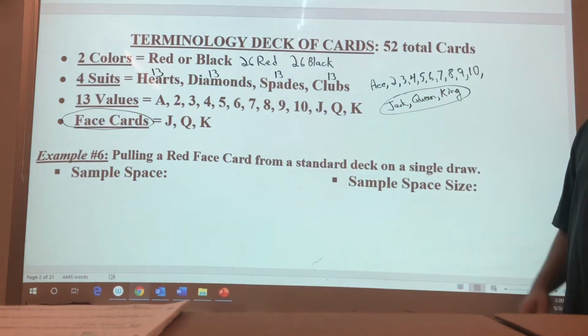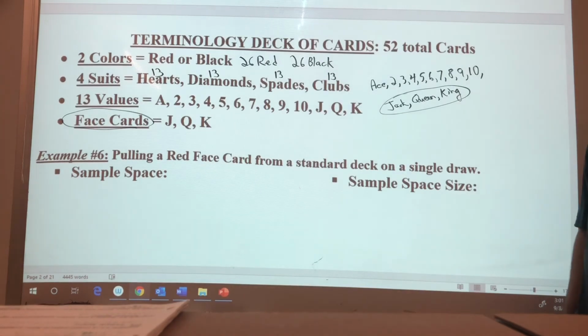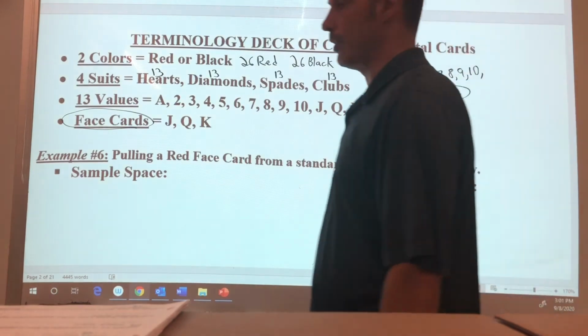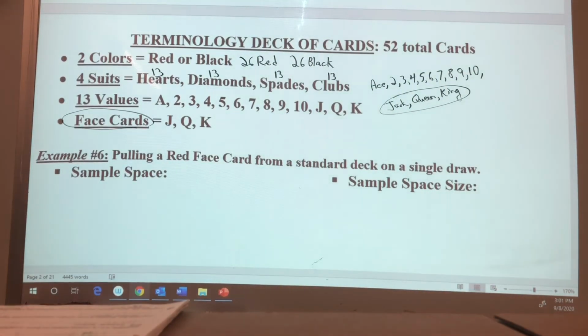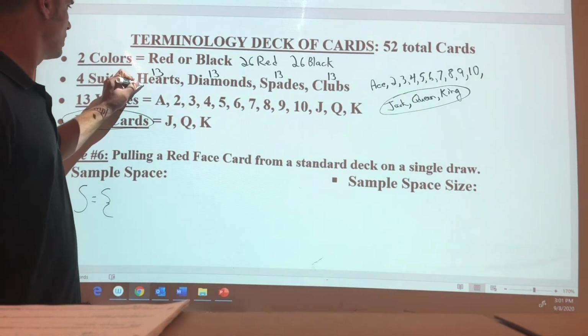All right, example: pulling a red face card from a standard deck on a single draw. Let's see what the sample space is. So a red face card. Hearts are red.